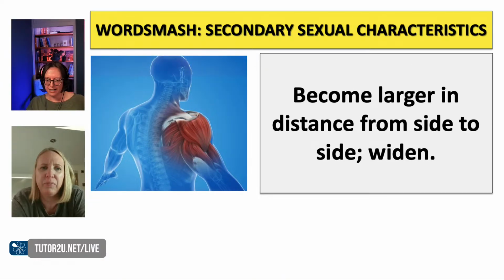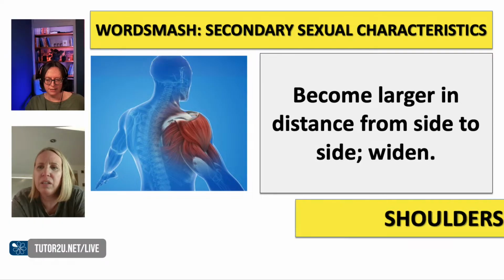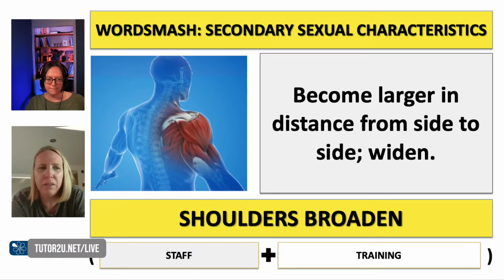Also a secondary sexual characteristic. What's the picture? What does the definition describe? Fritz was straight in there. Shoulders broaden. And Toby, brilliant. Well done. Yeah, that's really good. And somebody said about hips wide and ready for childbirth. So that's good. Good linkages there. Remember, the secondary sexual characteristics develop in puberty because of the influence of the hormones, estrogen mainly in females and mainly testosterone in males. This is what is causing these changes.